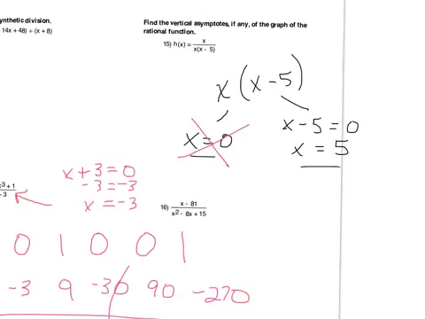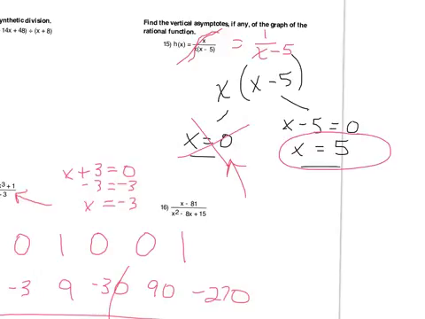James Russell, you see it. How could I have gotten rid of that in the beginning? You can cancel it. Yeah, good. That x would have canceled with that x right there. Those x's canceled. You could cancel them from the very beginning and have 1 over x minus 5, and that would help you see that there's only one vertical asymptote, and it's x equals 5. So only one vertical asymptote.